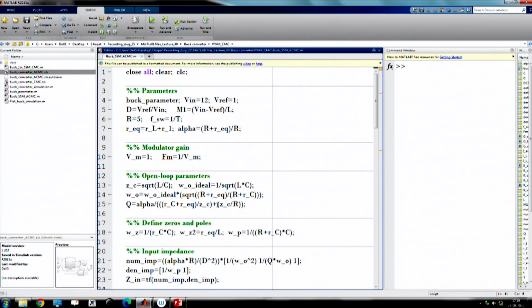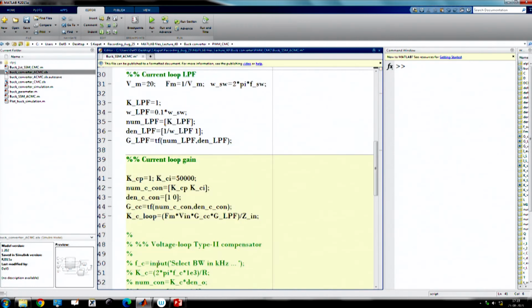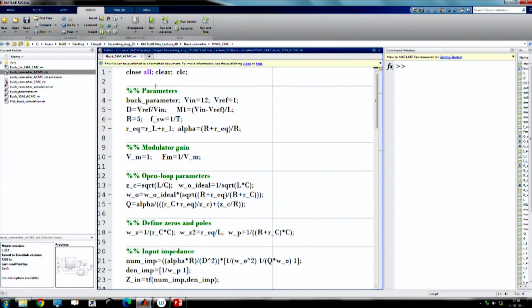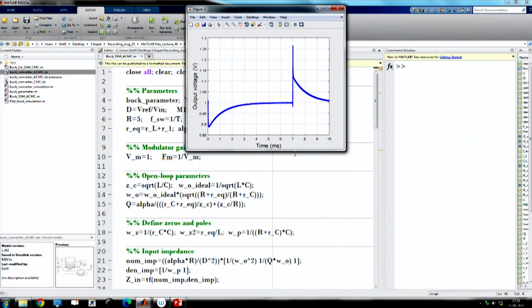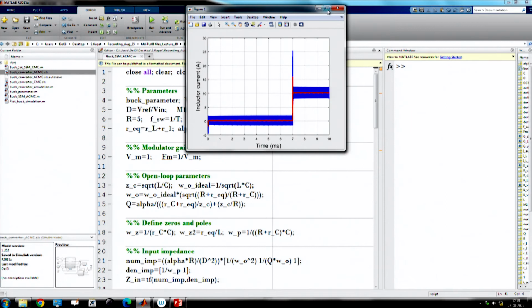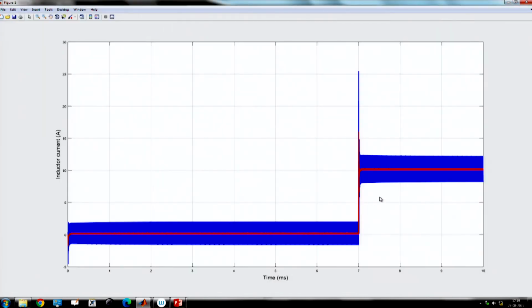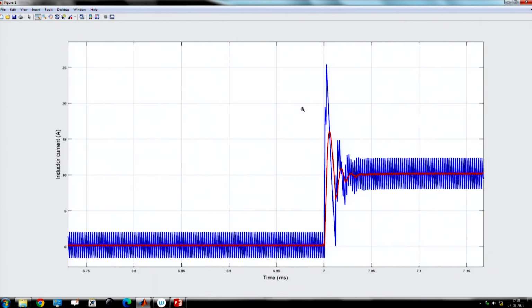Okay, so I think we will not jump directly into such a large value. So initially let us simulate and see. Okay, so this is something which is undesirable, because you want to maintain the average current perfectly, but the penalty you are paying is at this transient, when the current is suddenly getting affected.